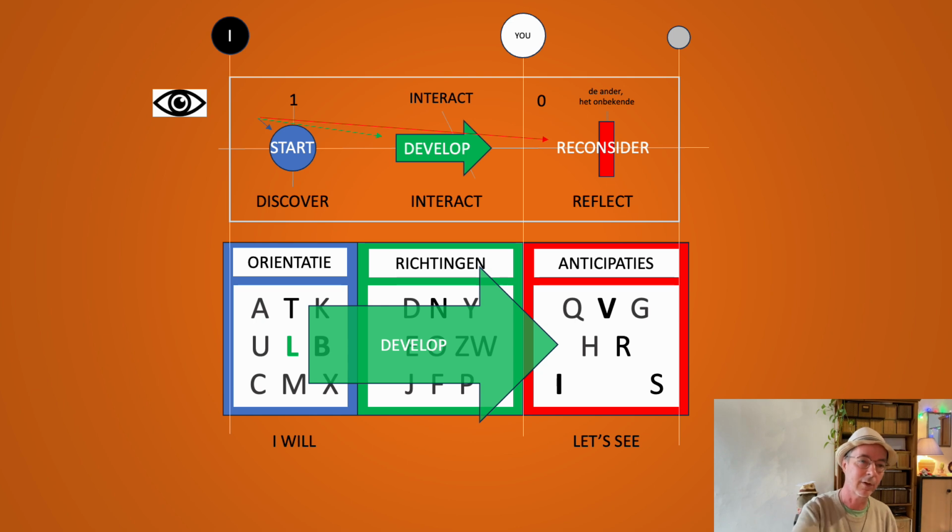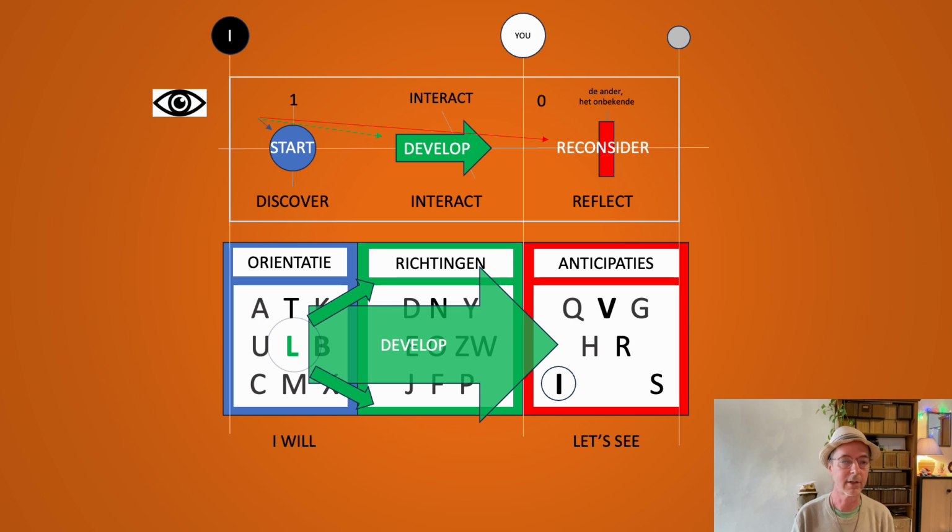And here you see the whole development expressed in this scheme. You have the B, there it starts from. That's the development. And it ends in I, and I'll have it a little bit better in the next slide.